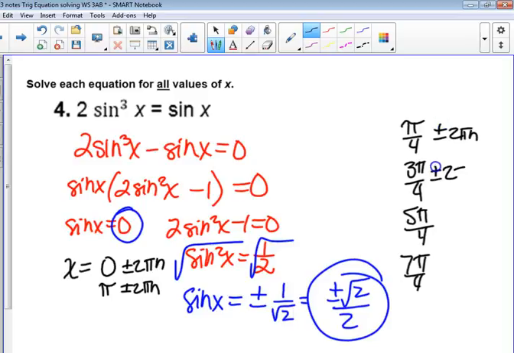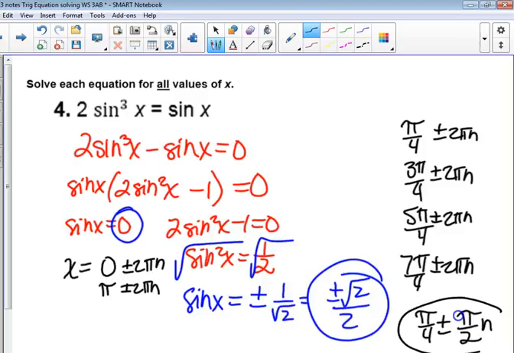Now, there are way shorter ways to write that. Anybody figure out a really short way to write it? How far do you actually go? Once you hit the first one, how far is it to the next one? A quarter of the circle, which is... That's the shortest way to write that. If you were thinking in degrees, it'd be 45, and then you go another 90, then you go another 90, then you go another 90. Okay. But you can write it the long way.